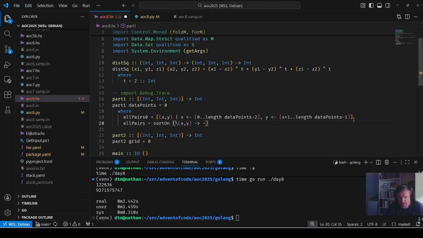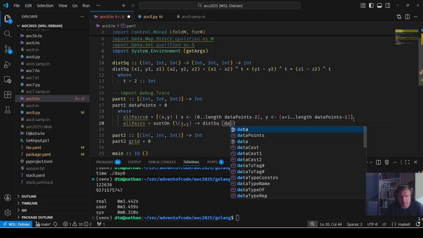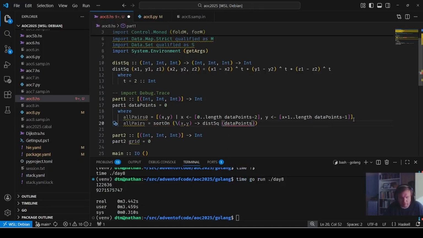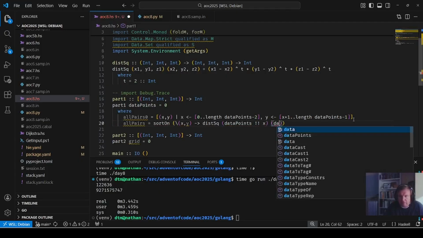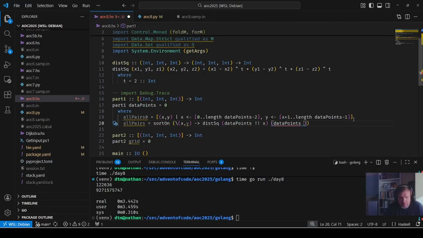I want the negative distance because I want to have the biggest distance. No, I want the smallest distance first. Right, so I want to sort on this square, data points x, data points y.